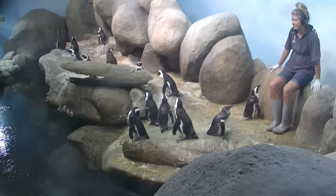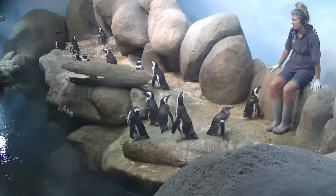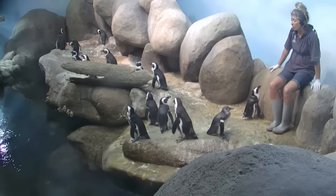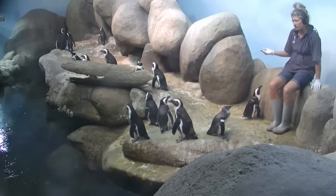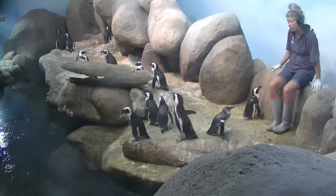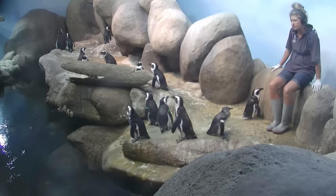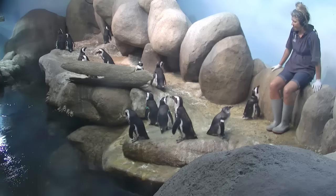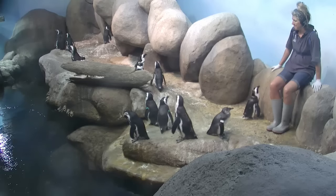We'll take one last question. After they are hatched, what's the growth projection for them — how long does it take for them to reach adulthood? We have a bird here who was born in December, he's about eight months old now. He'll reach adulthood within this first year — he's still a juvenile. He'll go through a plumage change where he'll lose all those feathers, go through the molt, and then he'll be recognized as an adult. So anywhere between about a year and a year and a half. Lots of good questions. Well, Piper, I know you have so much work to do. I'm sure our penguins are very grateful for everything that you do for them, and we're very grateful to be able to talk to you as well. Why don't we all give Piper a big, big round of applause!